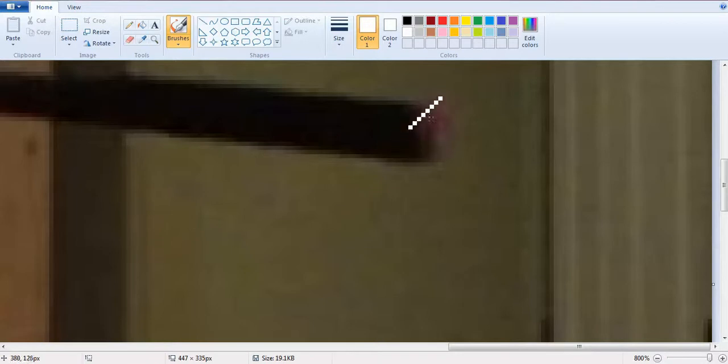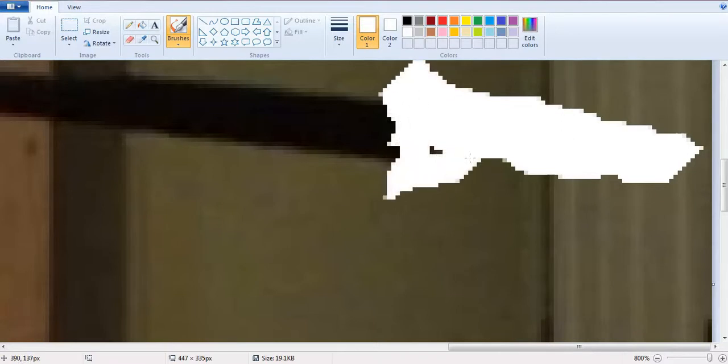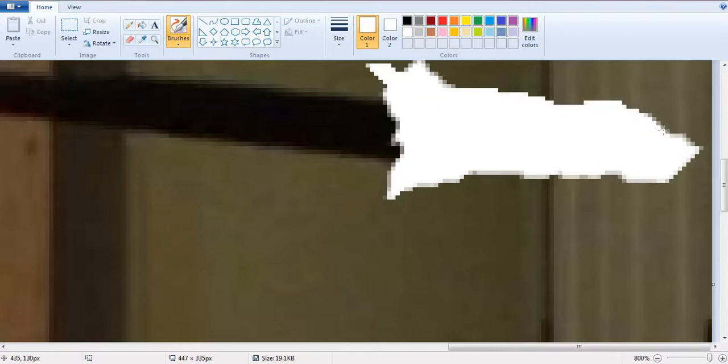If you're using an airsoft gun, you're going to want to try to cover up the orange part and the flare. And do that. It doesn't look like any flare yet. And you want to pull it up. Make it a little bit wider at the top. Make it like this. Still, you're like, Timothy, that looks stupid. And I'm going to be like, oh, that hurt my feelings. Whatever. I'm a man. I can take it half the time.